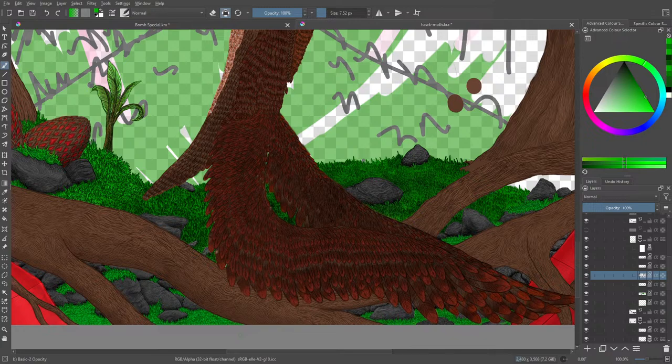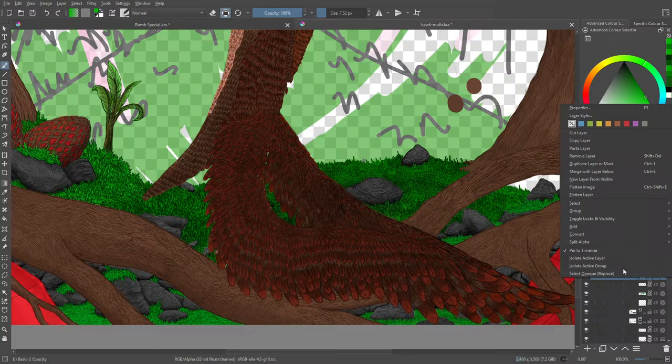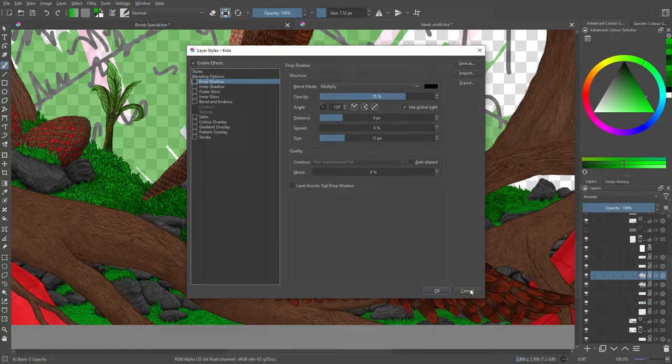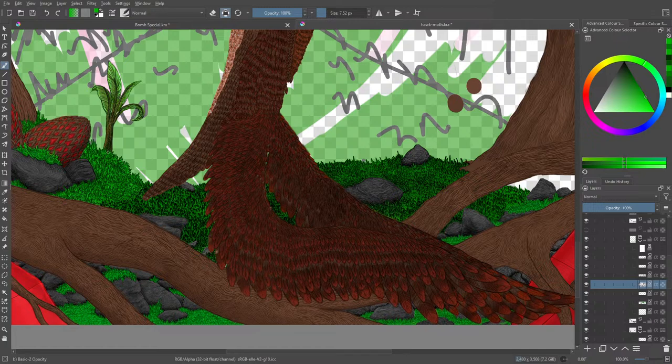Alright, so now we have done this, we need to copy this again. Copy the layer. Paste the layer. Then put the style off. And mishmash it. So where don't we want this? We don't need this here anymore, because we already dealt with that. We want it over here. So we're gonna erase some bits and nooks and crannies. So we're gonna be erasing some bits over here, some bits over there.